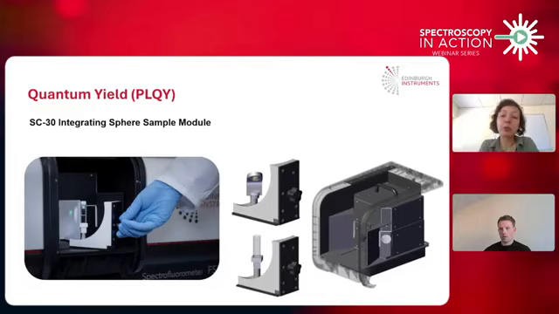In the FS5E2, quantum yield measurements are going to be performed in the SC30 sample module. This is a plug-and-play sample module that incorporates an integrating sphere inside it, and this sphere has a drawer, so you can put both cuvettes and solid samples in there. I think it's easier to see it in the video, so I'm just going to move on to the next and final video where Tom is going to show how to use the SC30 to measure the quantum yield of our perovskite quantum dot.